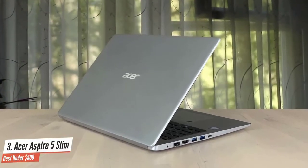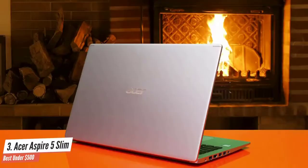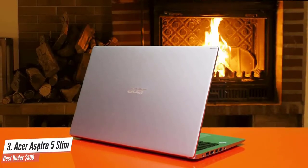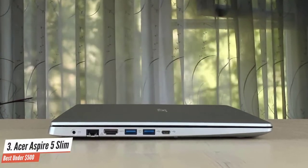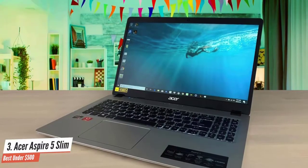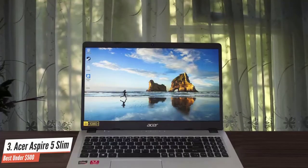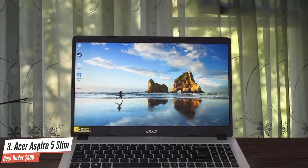On the right side it has a USB 2.0 Type-A port and a combo audio jack. On the left, it has a pair of USB 3.0 Type-A ports along with Gigabit Ethernet, a USB 3.1 Gen1 Type-C port, and an HDMI port. It has great performance — amazing for multimedia — and you can play some games from time to time without a problem. The battery life will last you up to 10 hours. It's a good laptop overall with an amazing performance and a beautiful, simple design.